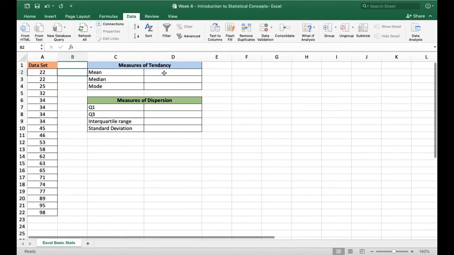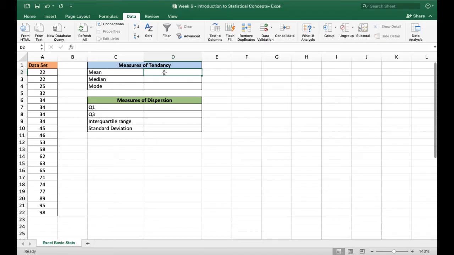We will now proceed to calculate the measures of tendency and the measures of dispersion. From your previous lecture, you had a look at the definitions for the median, the mode, and the mean, and also the measures of dispersion, where you had the definitions and the calculations for the quartile ranges, quartile 1, quartile 3, the definition for the interquartile range, and standard deviation. If you are not sure, please go back again to the lecture titled Summary Statistics for Numerical Data.